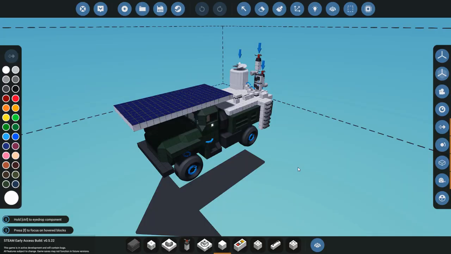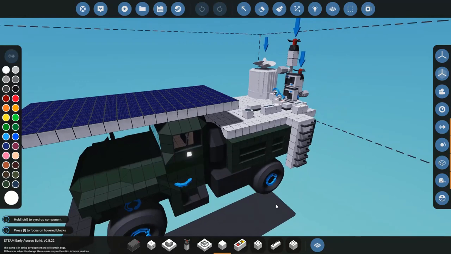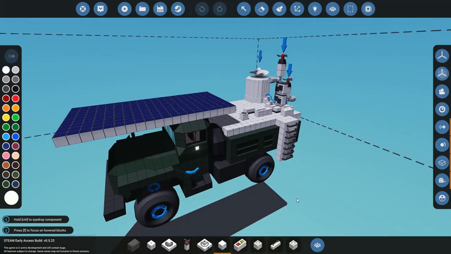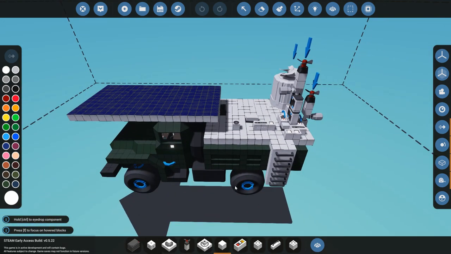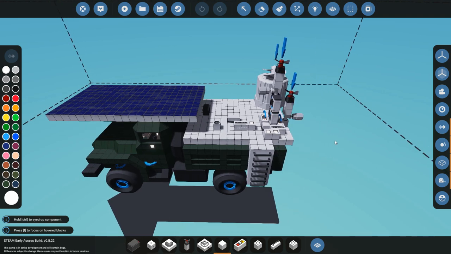Alright guys, so this is the vehicle that I have been testing the solar panels on. It is not a little stand or anything, and the only reason I put it on a vehicle was just because I wanted to make sure that the roof, like no roofs really interacted with it, like caused it to get less of a charge value. So I took a Ural from the workshop and I put all my testing equipment on the back here.